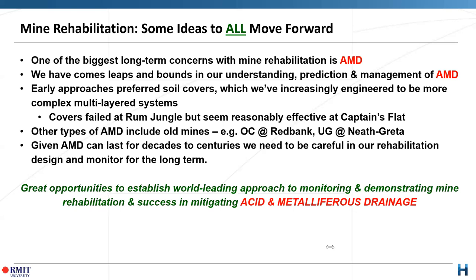And if you can maintain a neutral pH, then you don't have the preferred chemical environment for bacteria to thrive and really drive the whole oxidation process. So I think there's a lot of these technologies and different treatment approaches. You need to understand your site. Mount Carrington, I think it's called, up in the northeast corner of New South Wales, has had that type of approach used. Certainly at Mount Carrington, the papers suggest it's worked really well. But again, that was not long after mining was done. So I'd be interested to follow up 10, 20 years later and see whether it's still the case. That's where we get the great longer-term evidence.